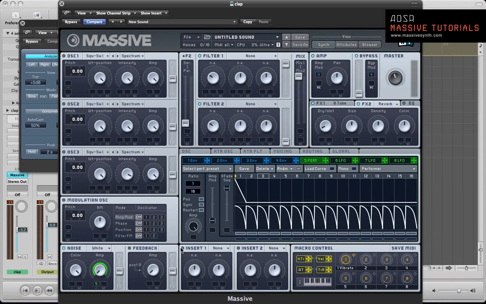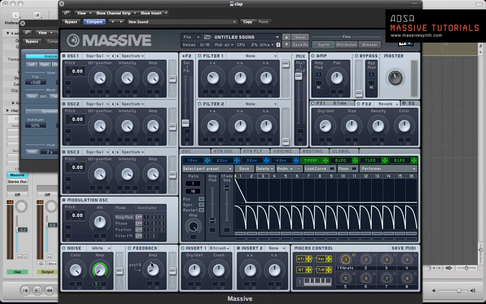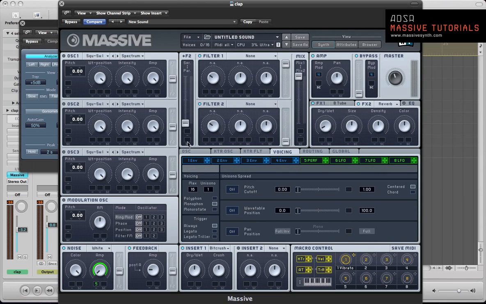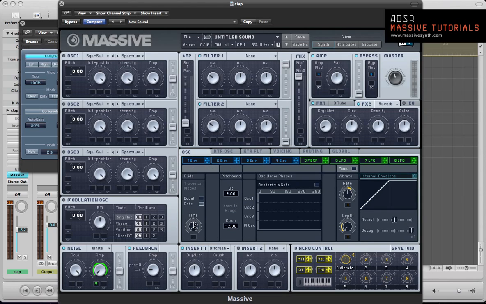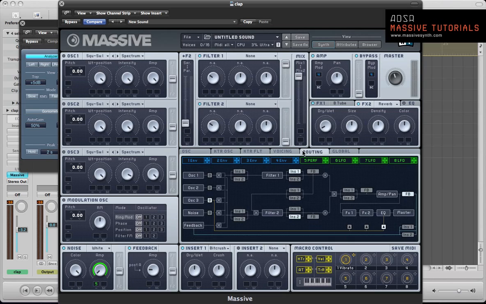And also added some insert effects, so bit crusher in the first slot. And just keeping both the dry wet and the crush around halfway seemed to work quite well. And a bit of feedback too, and just pull this amp amount up to around 1/4. And just check the voicing as well, monophonic. Obviously we're not going to get any glide with the noise, but it's just standard practice when I'm synthesizing drums to have them as monophonic and no glide on them whatsoever.